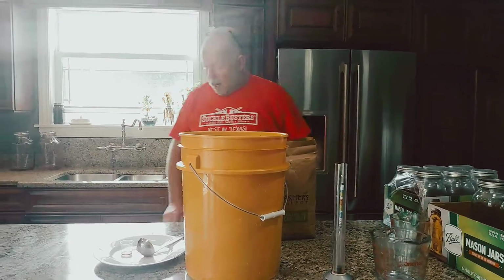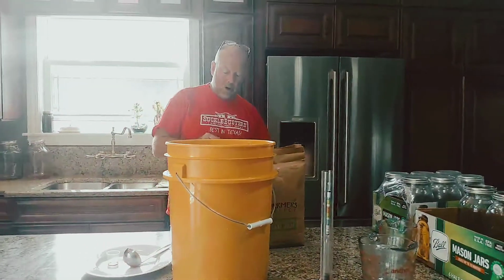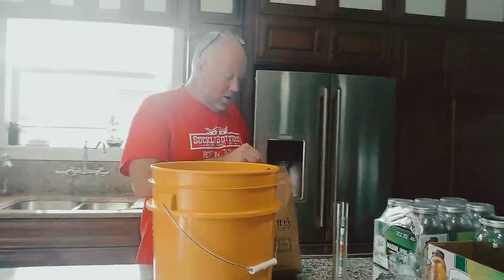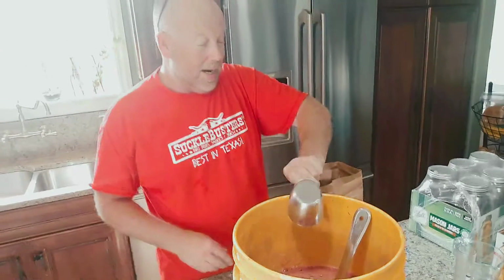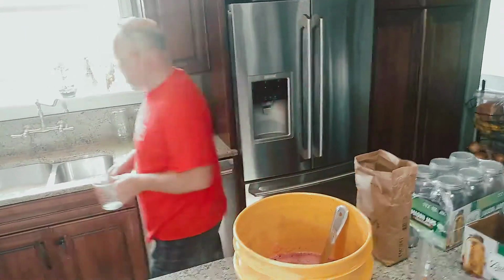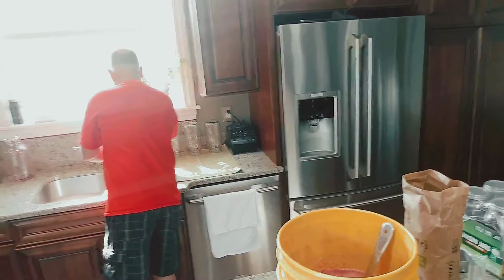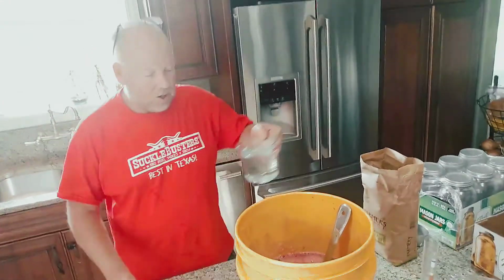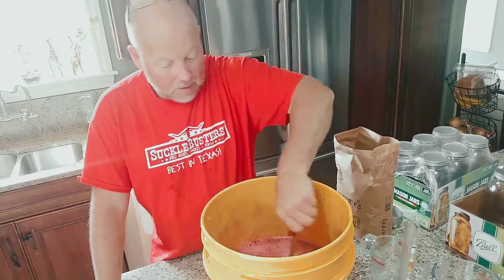I'm going to add another cup. I do it a cup at a time. You can always add more. You can't take it back out. So we're going to add a cup of sugar. And like I said, it's still got a good body to it. I'm going to add 2 more cups of water. If you add too much sugar or water, you're just going to have to add more juice if you got more juice. This is the safe way to do it.